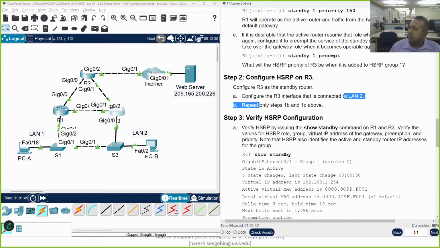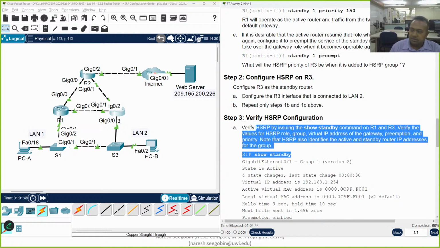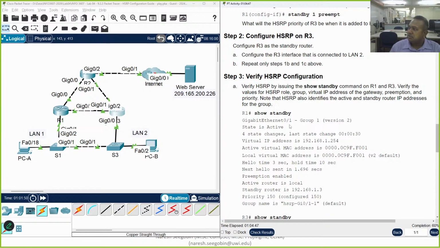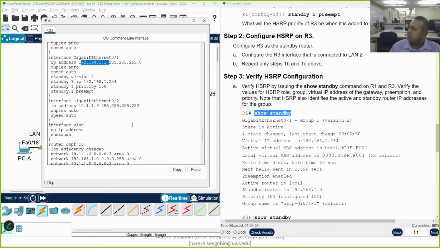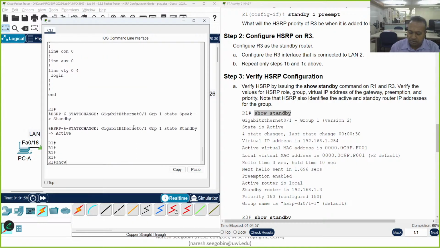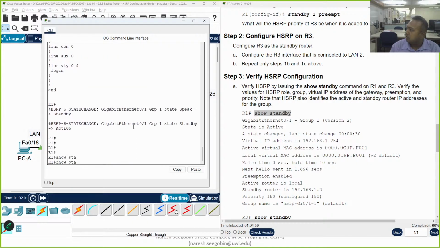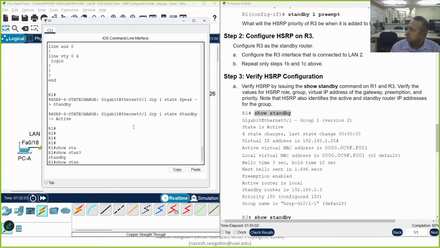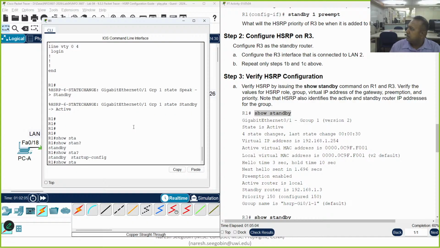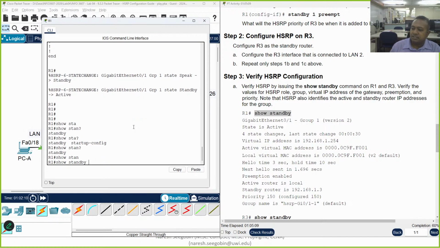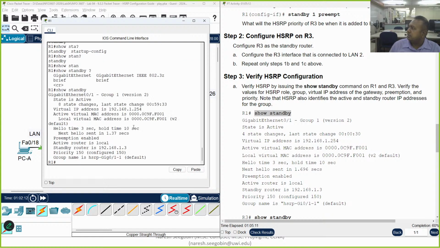Right? So now we're going to verify the HSRP configuration. Basically in R1, do a show standby and verify the values in the rows. So let's come here. Right, STA, startup config, we don't want that, just type N, and you've got standby; you can tab it and it should fill it. Nothing else here, we can check this out. Right, so show standby, and they show you some example output here.